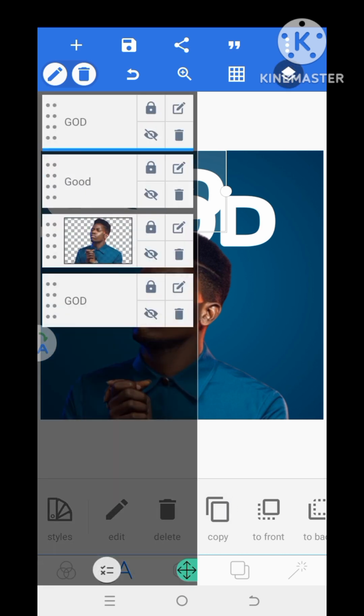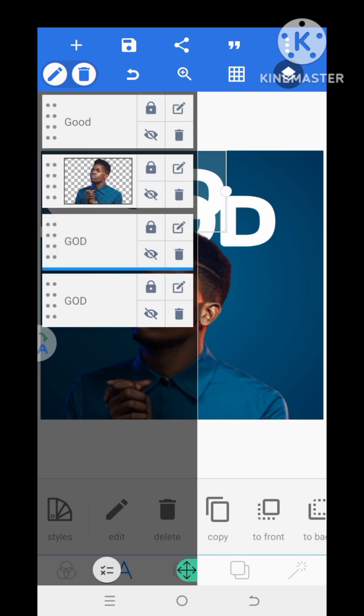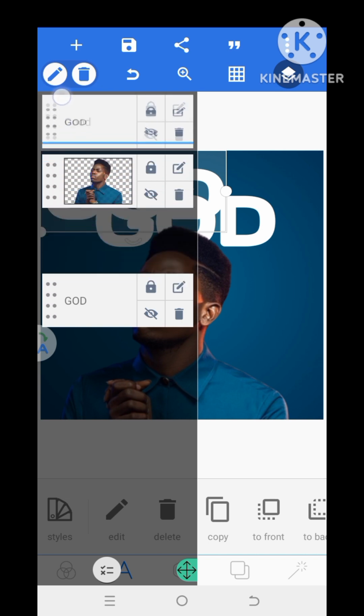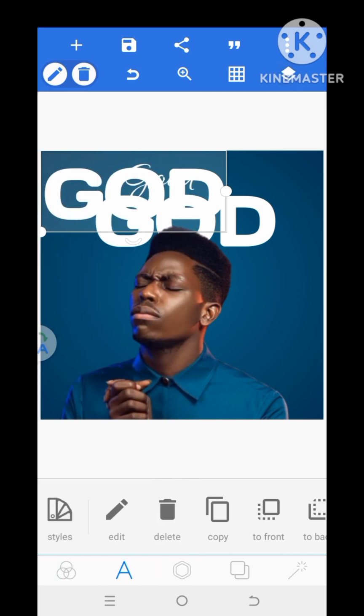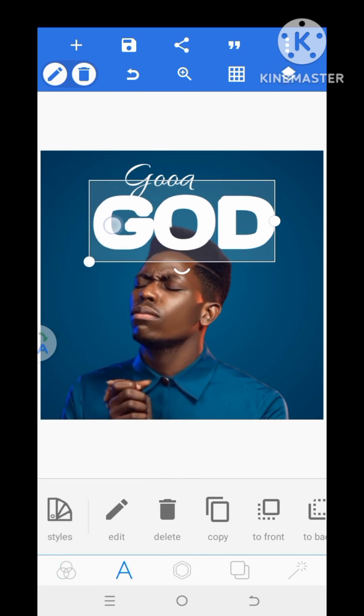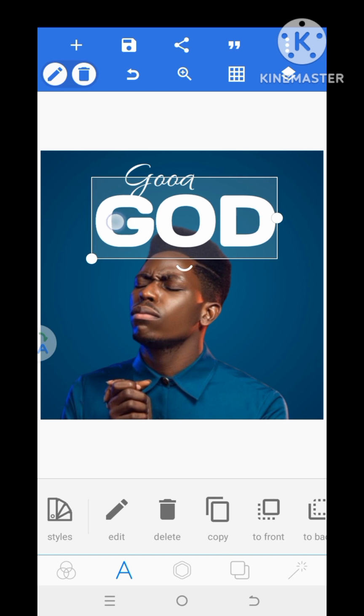I'll go back to my layers panel, and I want to bring the second duplicate above the image, which is already there by default. But just in case you don't have that, maybe you have it somewhere down here, you just have to drag it above, right? So it will be above the first one. So what I want to do, I will want to adjust it to fit into the first one, something like that, right?